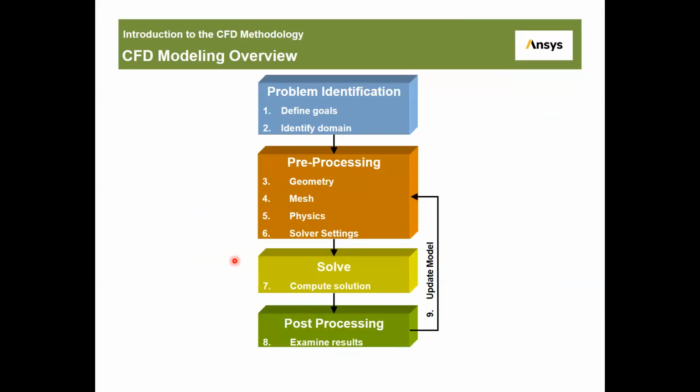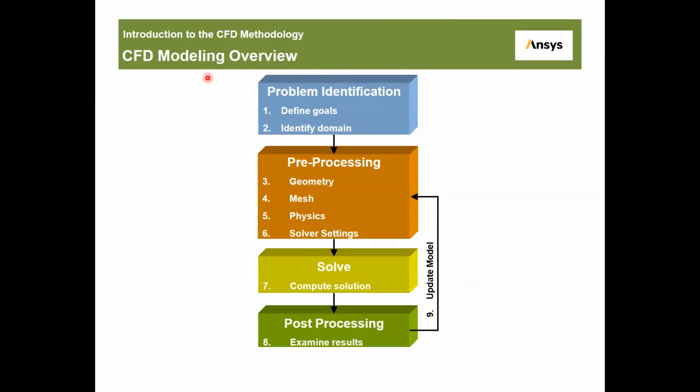Okay, CFD modeling overview, or CAE problem modeling overview, or any simulation modeling overview lah. So first thing you need to identify your problem identifications. Okay, you need to define goals, right? You need to identify domain. Okay, and then pre-processing. Ini yang warna biru ni, this is not part of the software punya kerja lah.